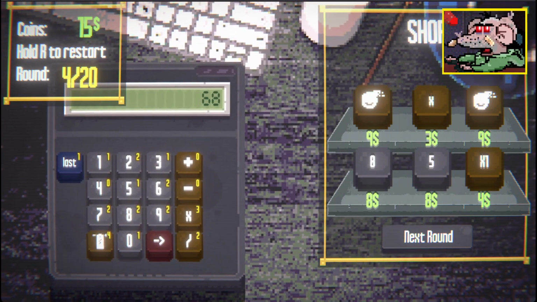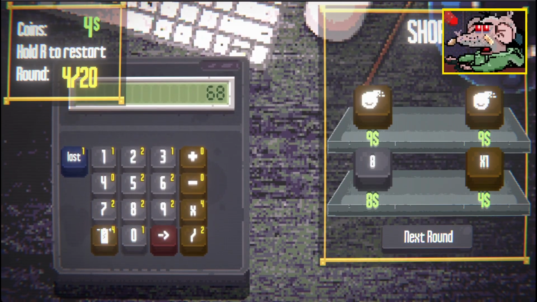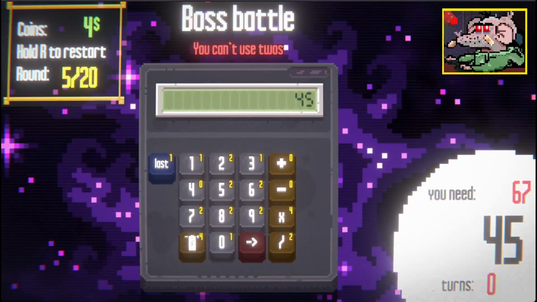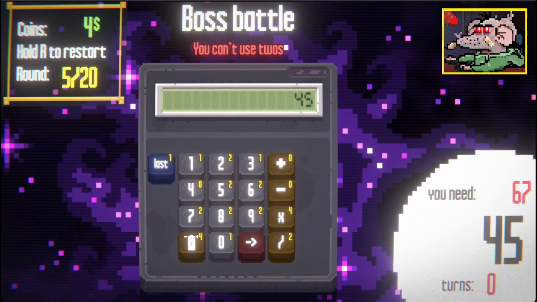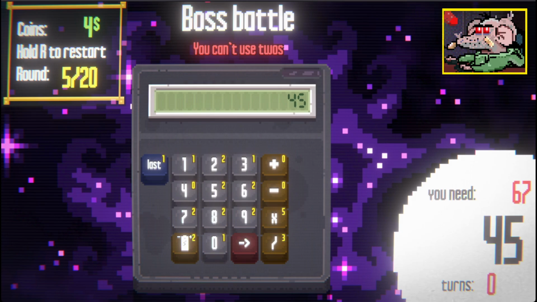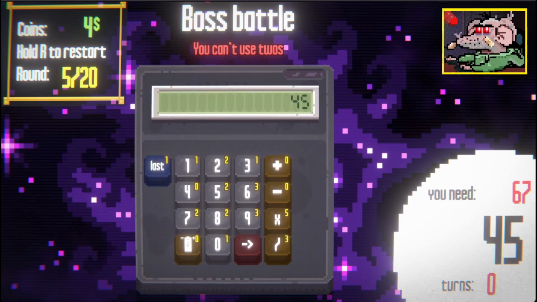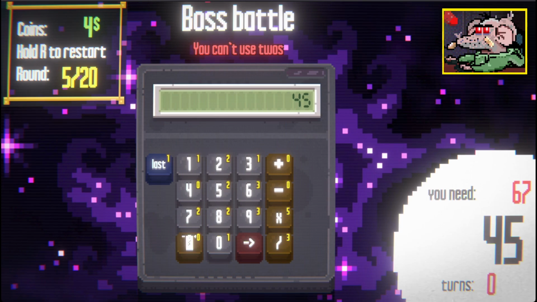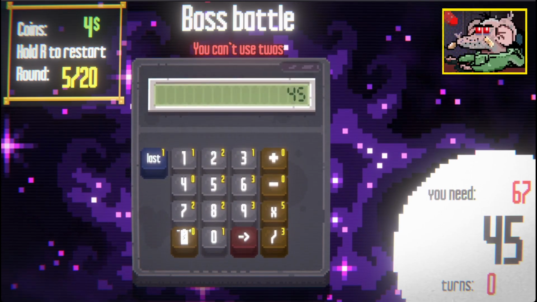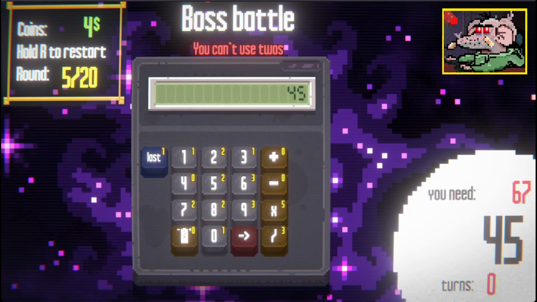But we could also battery. We could battery up. Let's get a 5. And it's a cheap multi-poo. You can't use 2s, okay? We need 67. Charge up some shit for me. Okay. I don't know how we get it without addition. We can get 68, you stupid fuck.